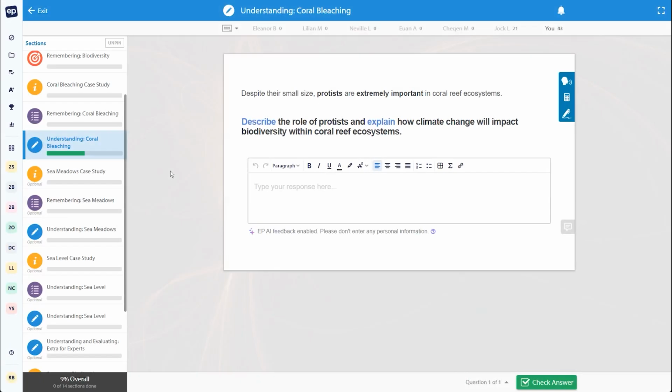Artificial intelligence is changing education, and here at Education Perfect, we're trying to introduce that AI into our system in ways that are going to help you, the students, to get even better results. The first area that we're introducing this AI to are our open-ended questions like these. You would have seen these questions before in the system.